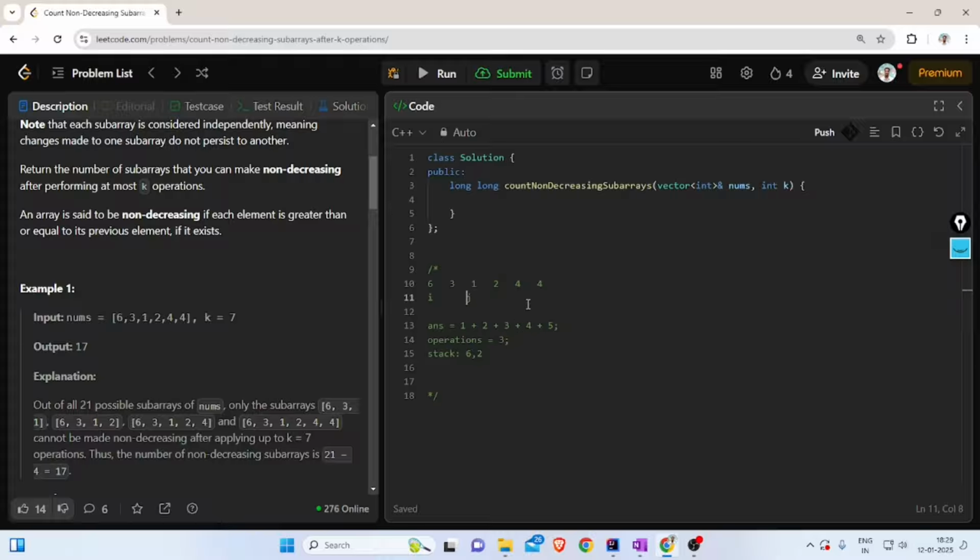So I am here. Operations is now valid. What is the length? Length is 2, and that's it. That's our answer. Because I can't further stretch I, it goes out of bound, and I end up having 15 plus 2, 17 as my answer.